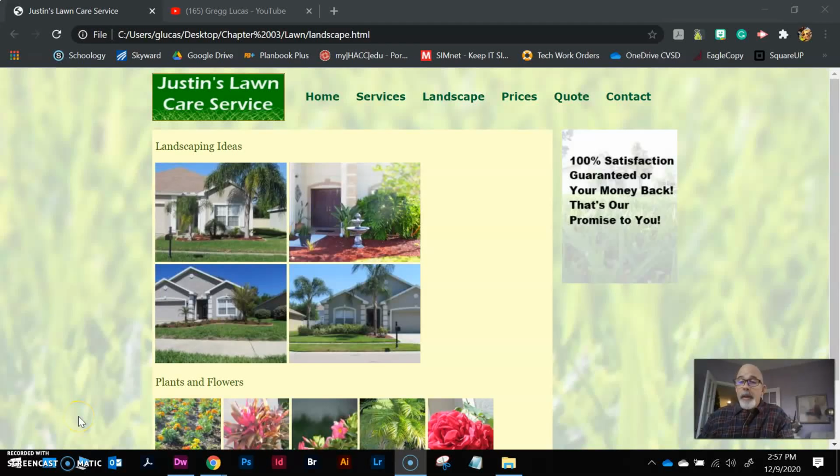Let's talk about the first week here in December, December 1st through the 4th. We want to make sure we're wrapping everything up here in Chapter 3 with Designs by Dolores and Justin's Lawn Care, putting your images on from Chapter 3. So here's an example I have on my screen right now for Justin's Lawn Care where you have a background image. You went back and replaced the logo text here with an actual image. You put some separate images on your page in your content section, and also you added a background image to your sidebar over here to the right.